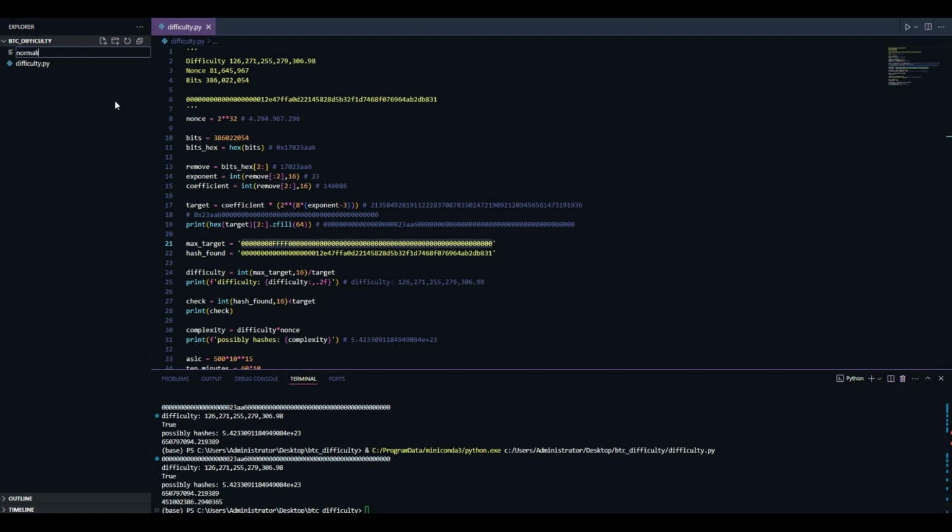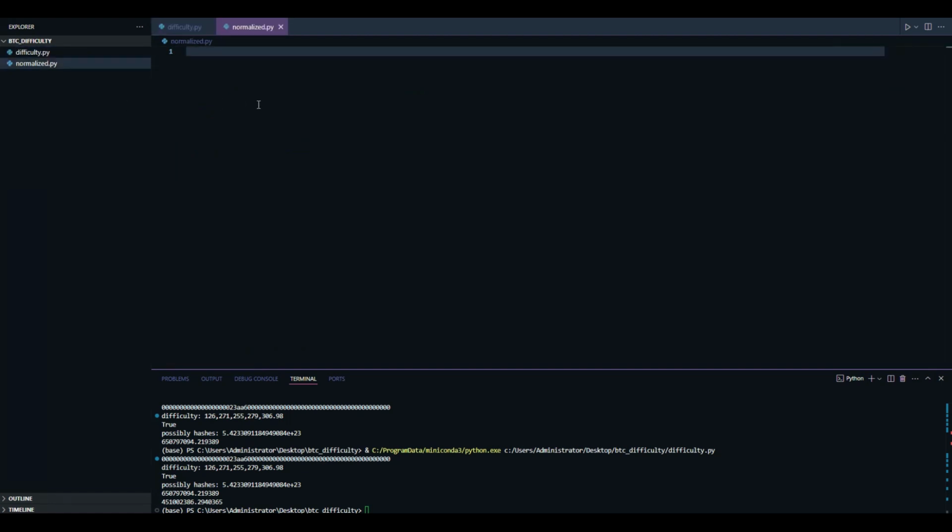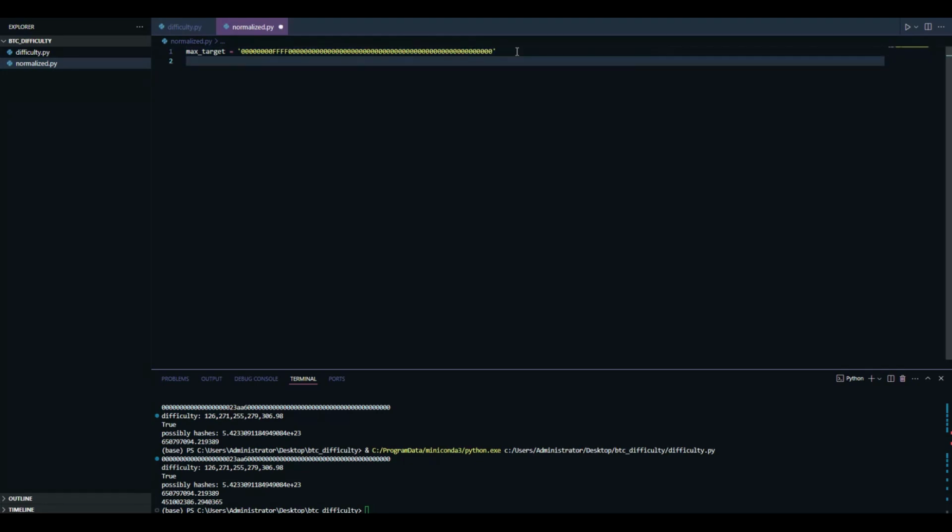So normalize.py, let's call it the max target, and let's say the maximum of the graph is to use all the possibilities, but Bitcoin already said you cannot pass the max target.